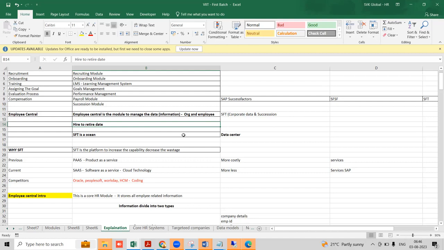So what kind of data is it maintaining? Personal data and corporate data of an employee. And for the organization: how many employees are working, what are their processes, what projects are going on, where are they, what is the compensation, what is the next target. Each and everything we give to the system, and the system will maintain a database. We can call it hire to retire data.